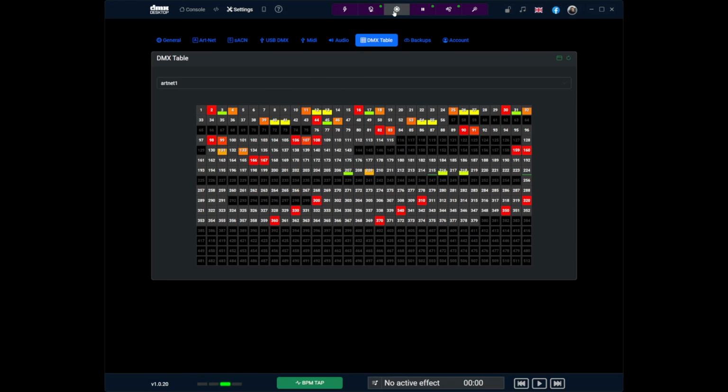And you can see a real-time update of the channels. This is coming straight out the driver, so what you see here is what's being sent, and it's going to be super useful for debugging and understanding maybe you've got your channels mapped in the wrong place, or maybe you've selected the wrong profile on the fixture and the profile mode, so that it's outputting channels in the wrong place. And there's a mismatch. This can be very, very helpful in debugging those issues. You can also hover over any channel and get a pop-up that'll tell you what fixture is that connected to, and you can also see the unassigned channels. So yeah, very helpful, super simple, and available from the settings.